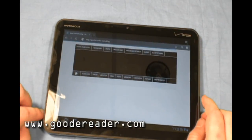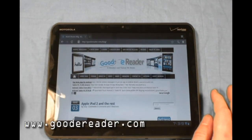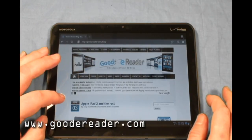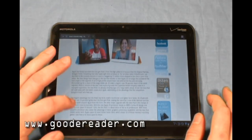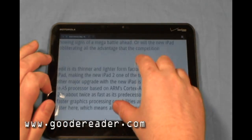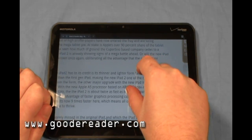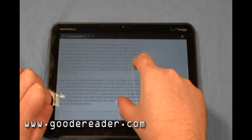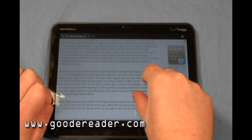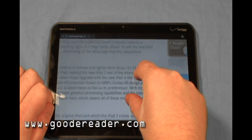Some of the bugs with this device so far: when it shipped, the micro SD card has no functionality yet, and there's no Flash on the device, but they'll be providing over-the-air updates shortly to address that. It does support pinch and zoom, and you can see it's very responsive. We review a lot of tablets here at Good E-Reader, and often the responsiveness in pinching and zooming is very lackluster — and if you watched any of our videos covering the Velocity tablets, pinching and zooming was a nightmare.